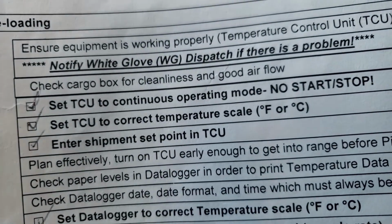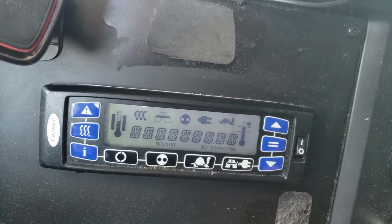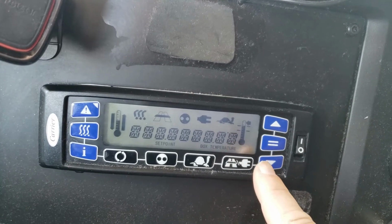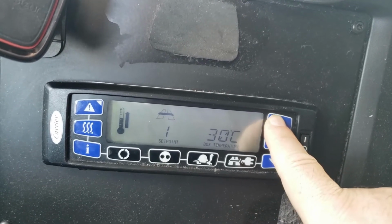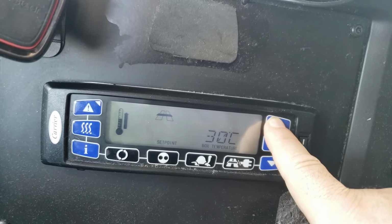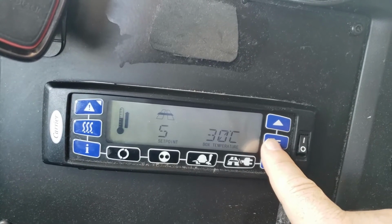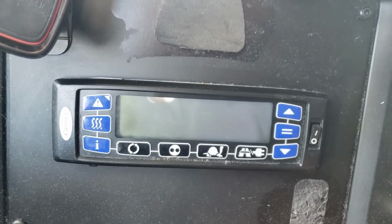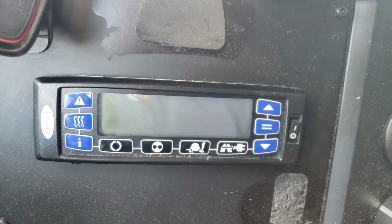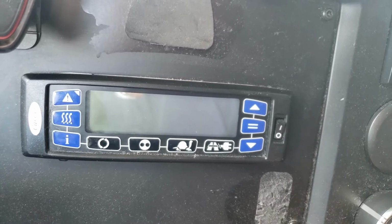Now I already set this to Celsius. Now I'm going to enter the shipment set point, which is 5 degrees. Change the temperature. Basically, I want 5 degrees. Now see how it's flashing? I don't want it flashing. I want to set it. Push the middle button, that's the enter, and I'm going to turn it off. It's set, 5 degrees. Now when I go to turn my system on, it's already set.